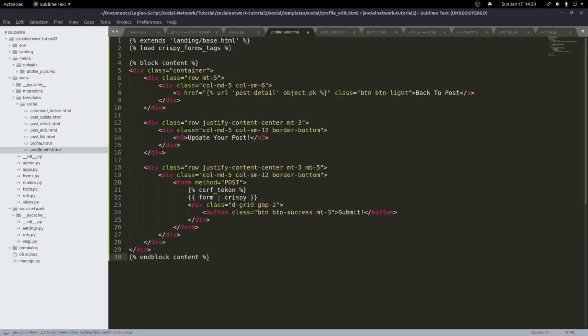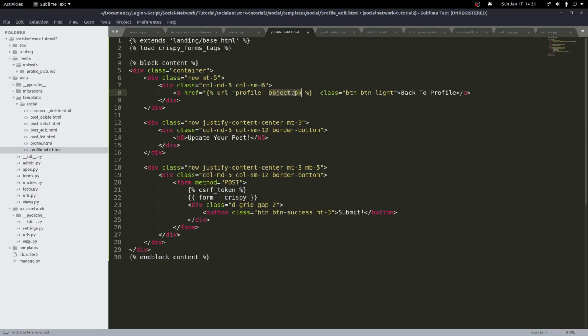And so what we're going to do here is we're going to change a few things. We need to change this link here to go back to profile instead of back to post. So back to profile. And this will be a href equals, we want to change this to profile. And then once again, it's going to be object.pk. When you use a generic view and you don't specify the template object name, it defaults to object.